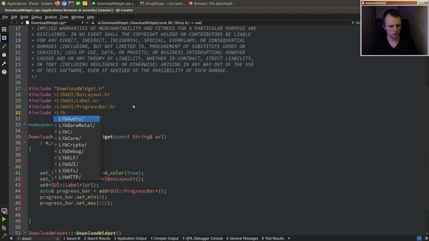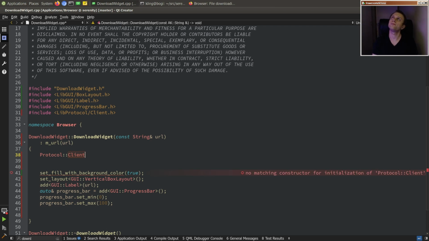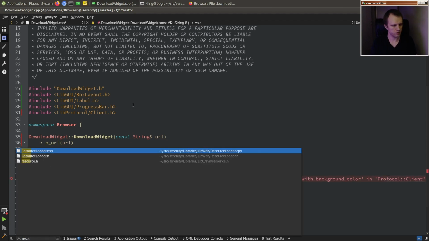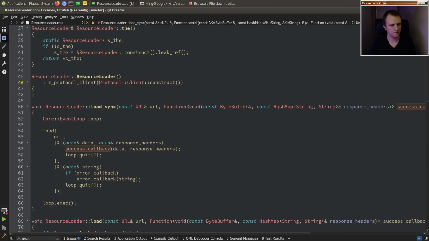So lib protocol client. I guess we just want to say client. Wait, what do we normally do for this? We have a resource loader, which has a stored protocol client.